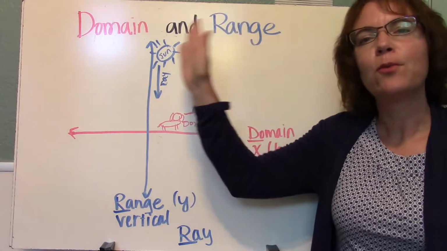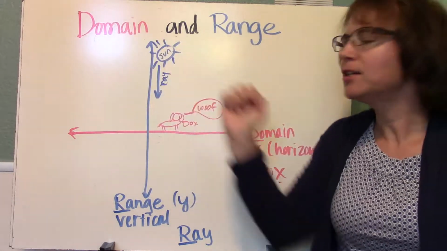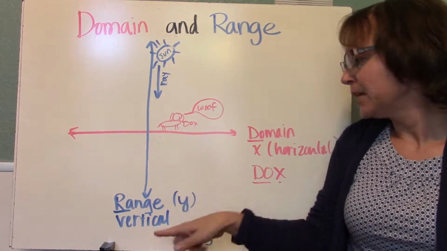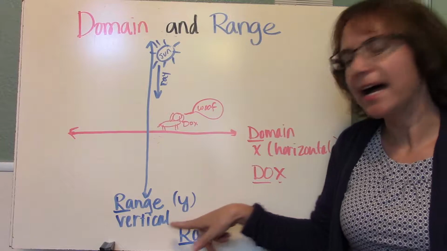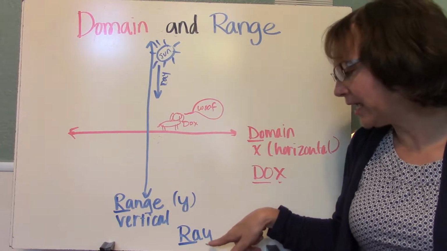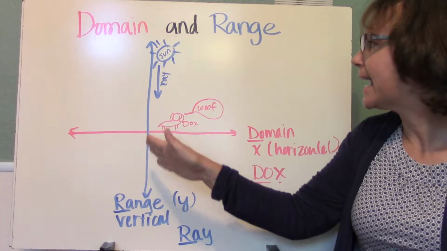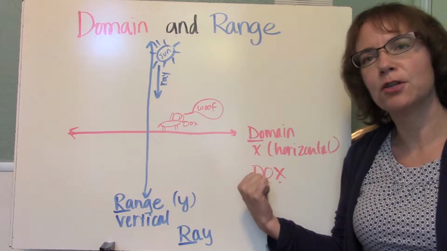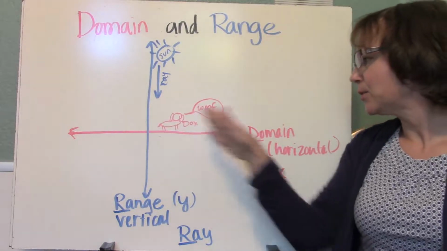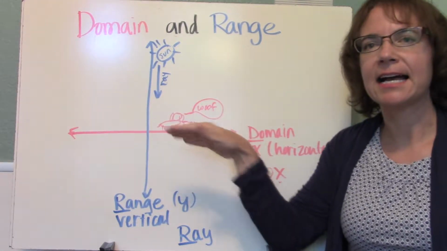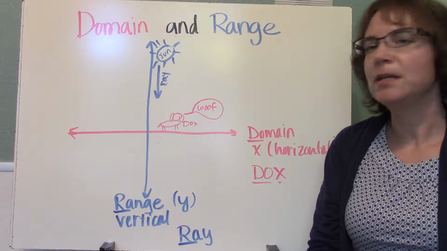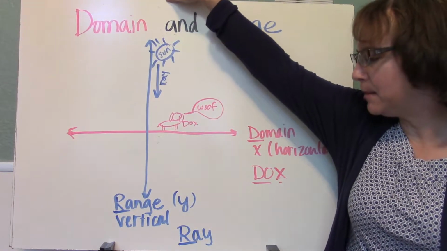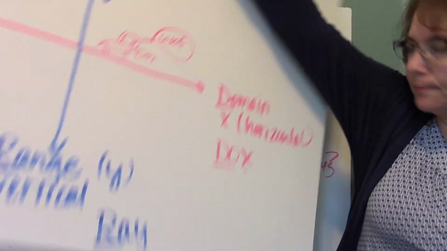And so when I talk about range, I'm talking about the Y values. When I talk about domain, I'm talking about the X values. So range is vertical, it's Y, and that RA stands for range, and the Y is for the y-axis. And domain is X, so Dox, D-O stands for domain, and X, so it's horizontal, X stands for the x-axis. That's what we're going to be using when we're describing our X and Y values and what they can be. So let's start with a table.